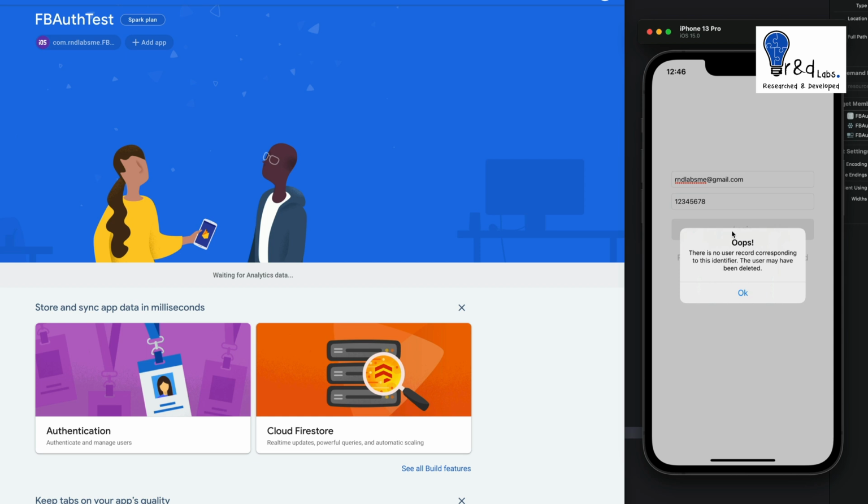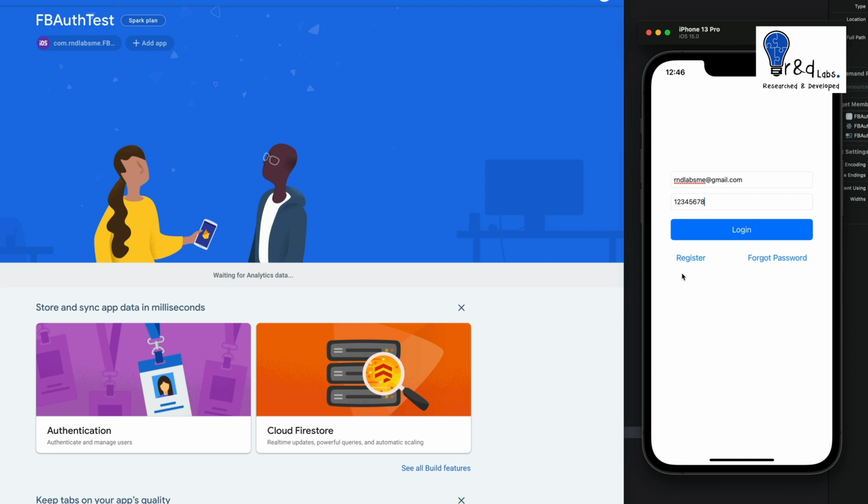There you go. So we haven't written the code over here to check the validation or verification for the user login. Firebase actually does it for you, and says there is no user record corresponding to this identifier, or the user may have been deleted. Okay, all right. So let's go ahead and register this user. When you click register, yay. So we are returning the user ID to it. You can save this user ID within the Firestore or anywhere within your project.